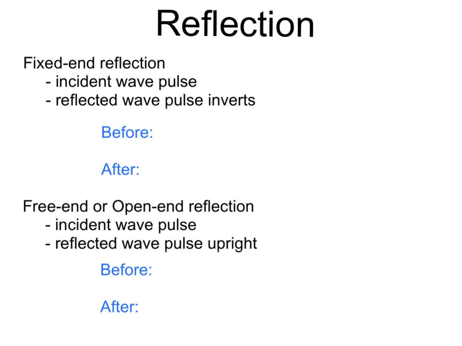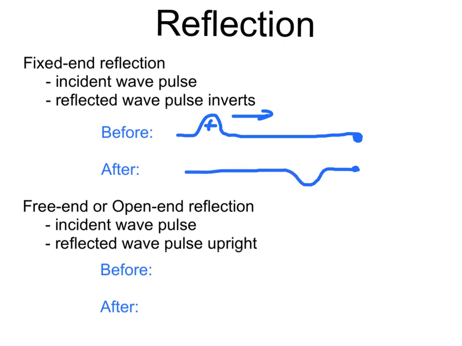Reflection. There are two types of wave reflection. First type is fixed end reflection. This is when an incident wave pulse travels down a string or slinky, and as it's reflected at the end, the pulse inverts. As you've seen in class, we can take an incident wave pulse, that is a pulse that has yet to undergo a behavior, and have that travel towards a fixed end. As this pulse travels to the right towards the fixed end, let's say it's a positive pulse, as it encounters the fixed end, it's going to change direction and come back to where it came from and head off in a new direction to the left. And we also notice that pulse is negative in amplitude.